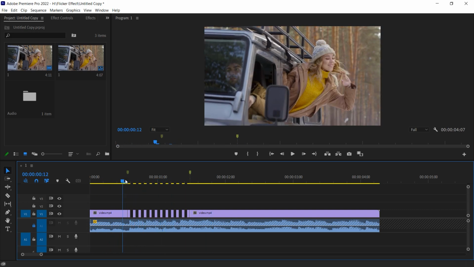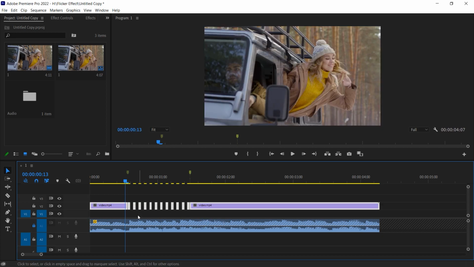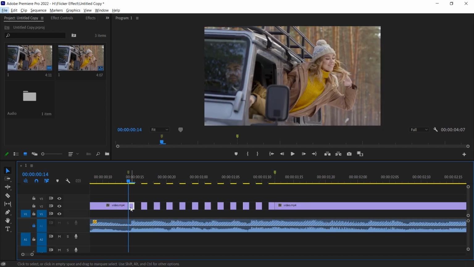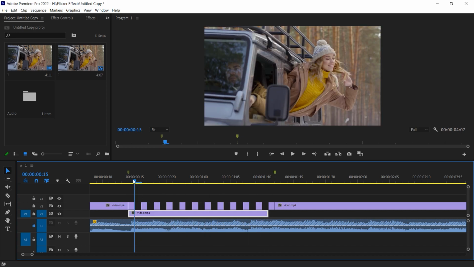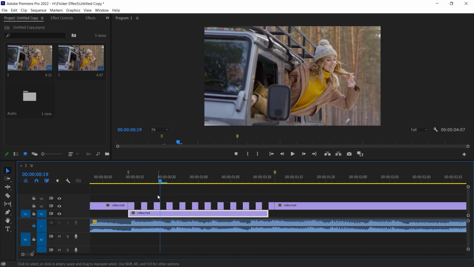So it's looking really good, but it's not looking really advanced, right? So if you want to make it a little bit advanced, we just need one more step. You just need to select all of this, make it a little bit up. So I'm just selecting my first keyframe footage, holding Alt and making a copy of it, because we want to clear all of this gap. We just need to cover all of this gap.